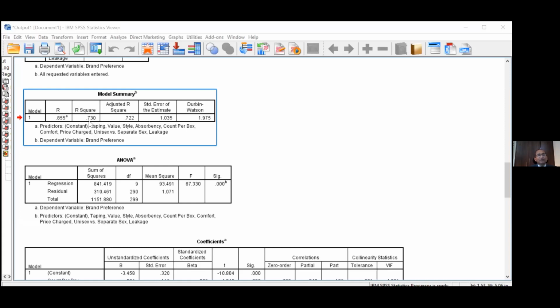If you take R square, then you will say that the percentage of explained variation is 73%. If you take adjusted R square, then you will simply mention that the percentage of explained variation is 72%. There is not much substantial difference between 72 and 73, so you can take either of the values. Since 72% or 73% represents good or high predictive accuracy, we can say that our model is performing quite good.